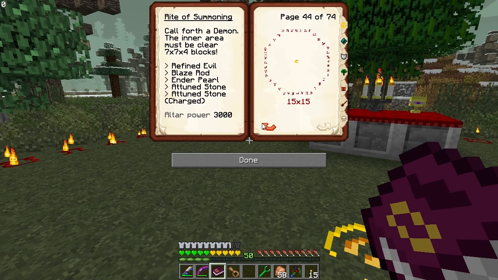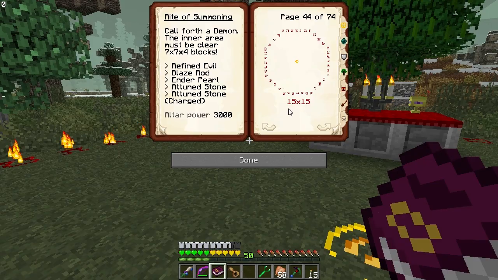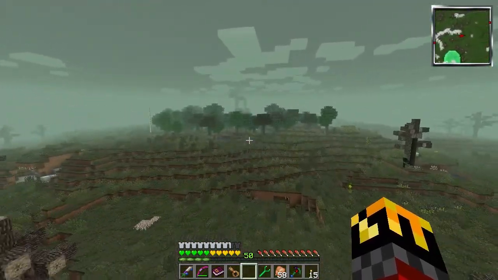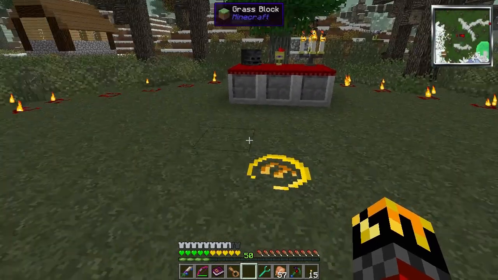For the demon, the inner area must be clear. Maybe it's this one that I have to do instead of this one. There's not a lot of detail involved in all of this. But let's try it. Let's try the blaze rod one, and we'll see if that works. I guess I'll just go gather the stuff, and I'll be right back. All right, one last time.